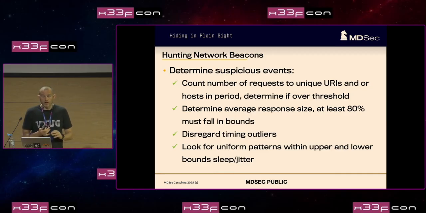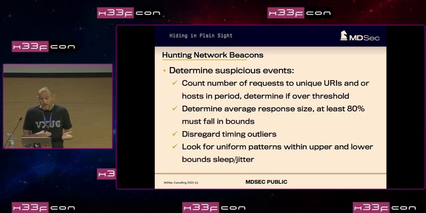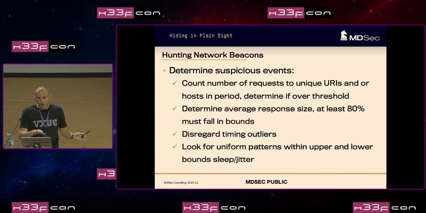By default, it says 80% of those requests must fall within a certain percentage increase or percentage decrease of the average response size. And then it looks for uniform patterns. So it looks for consistent beaconing within those requests, disregarding any outliers. I tried to make it such that we didn't care if, for example, the operator changed the sleep time to once every 4 hours, but then when they came back later, they dropped the sleep times to 60 seconds. I just disregarded the ones with the high sleeps and categorized them as outliers.